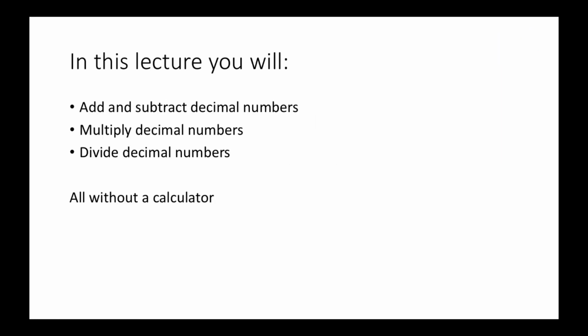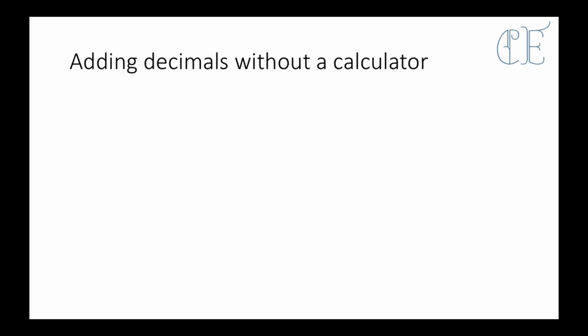In this lecture, you will add and subtract decimal numbers, multiply decimal numbers and divide decimal numbers, all without a calculator. So let's start with an example of adding decimals without a calculator. Adding and subtracting decimals works in exactly the same way, and all you need to do is put them into the correct columns. So here's a question.